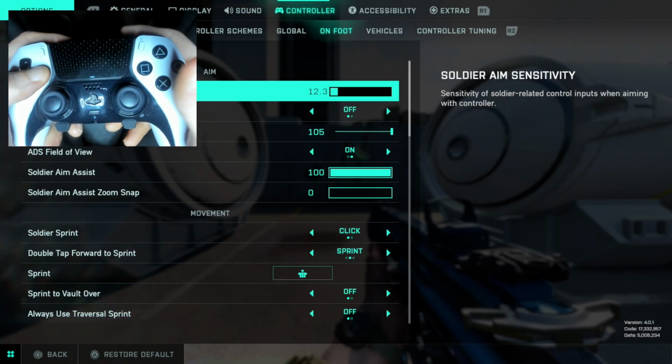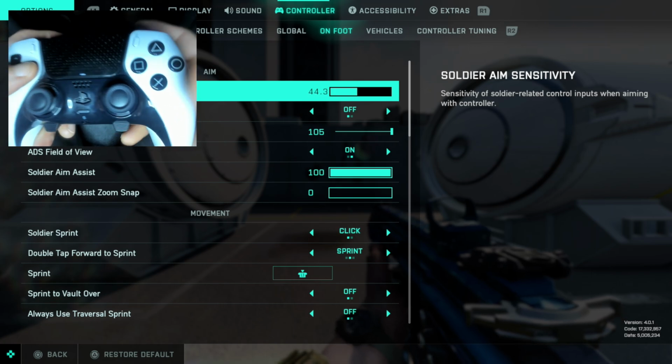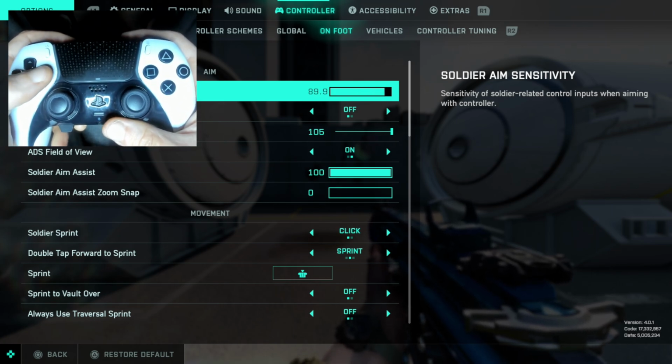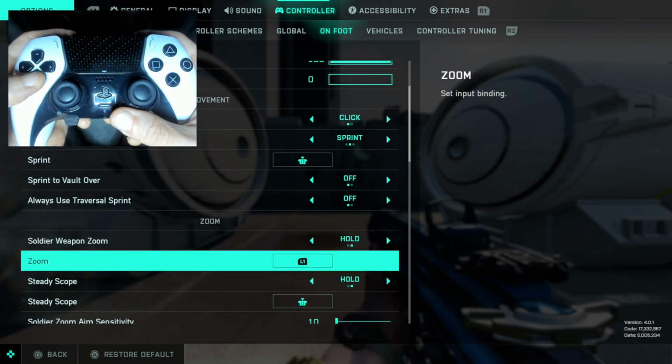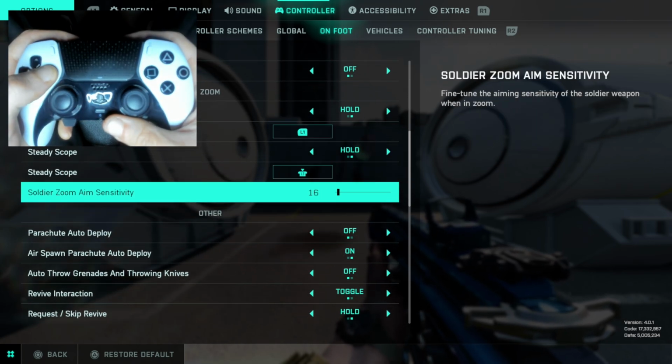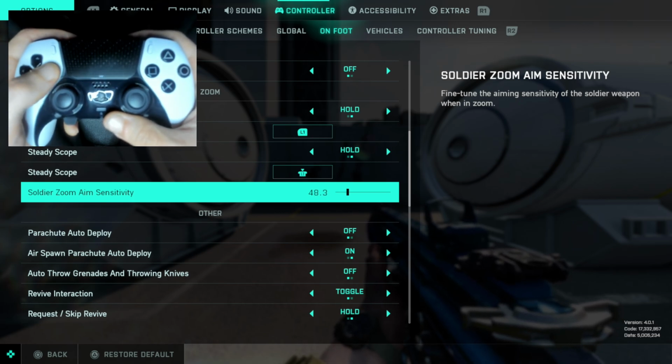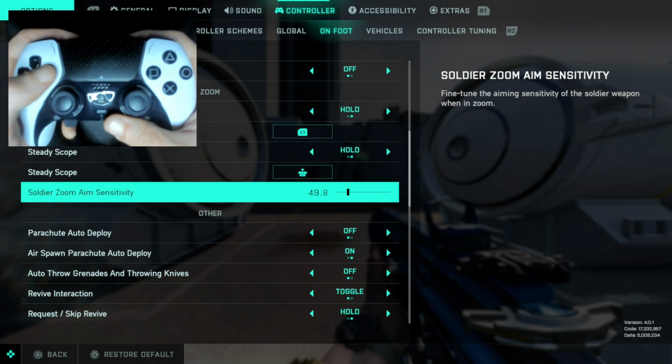Also, when you keep on switching your sensitivity, it's going to be harder to build muscle memory and control that recoil. So again, we're going back to what I'm used to. And I'll show you guys one more time what the difference really is. So I play 90 on the soldier and 50 on the zoom. For the full settings, by the way, there is a link in the description.